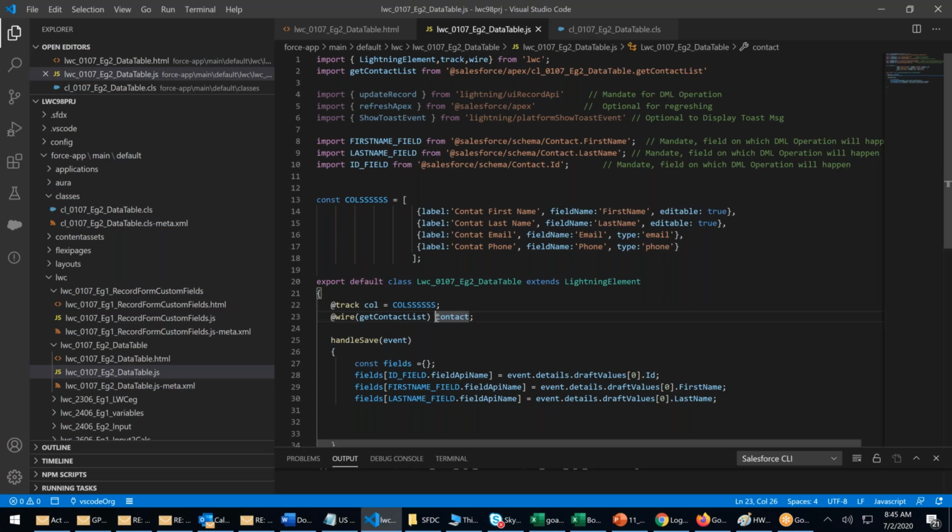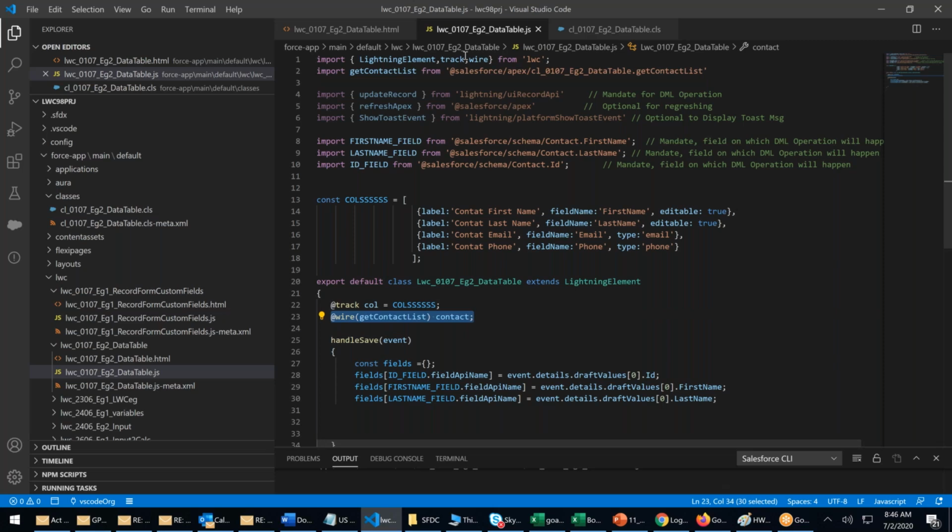Whenever you wanted to call, we used to say controller equals the name of the class, then use get to call the method, then set params, invoke, and after that enqueue. Here it's not like that. You directly first import the method name in the component like this and directly call it using wire.